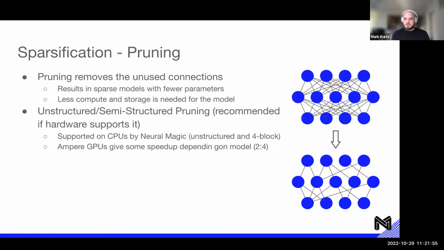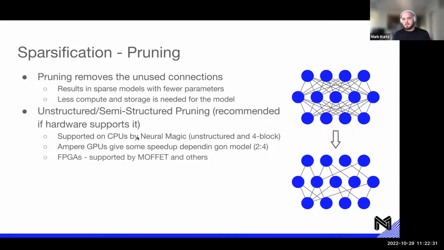In reality, generally the neural networks are not shaped correctly to be able to take advantage of that. BERT Large is actually one of the only models that we've been able to realize speed up on the GPUs for that. For example, for image classification and object detection models, the TensorRT libraries don't actually enable sparsity for those currently, so we're looking forward to further support from NVIDIA on that side. But currently, if you have a large language model, 2-4 pruning works and can get you further speed up on GPUs.